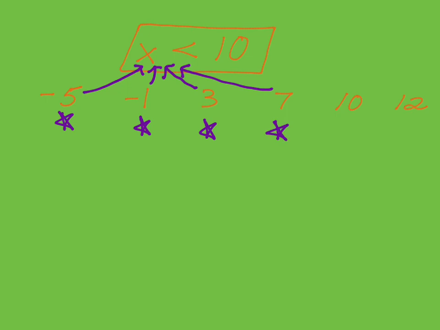How about 10? Is 10 less than 10? No. And how about 12? Is 12 less than 10? No. So with equations, we only have one solution if it's an equation with just an x, and it's x to the first power. But with inequalities, we can have more than one solution. In fact, we can have an infinite amount of solutions for the inequality.